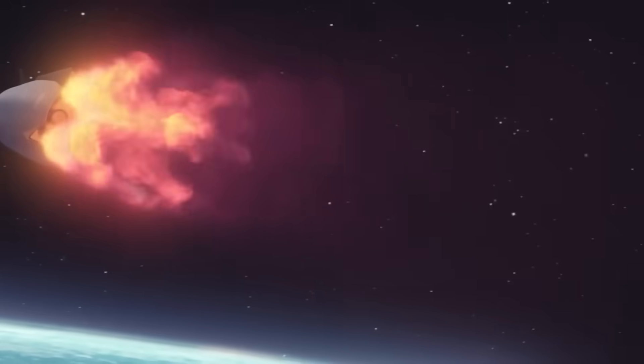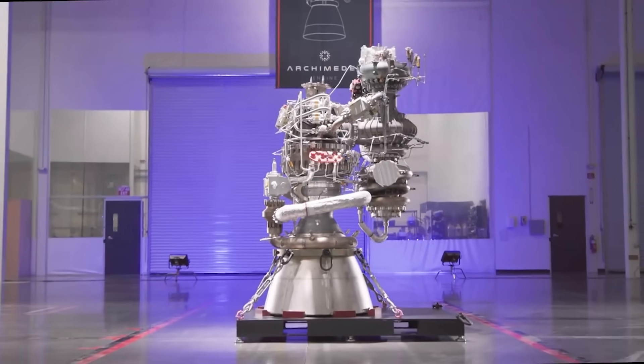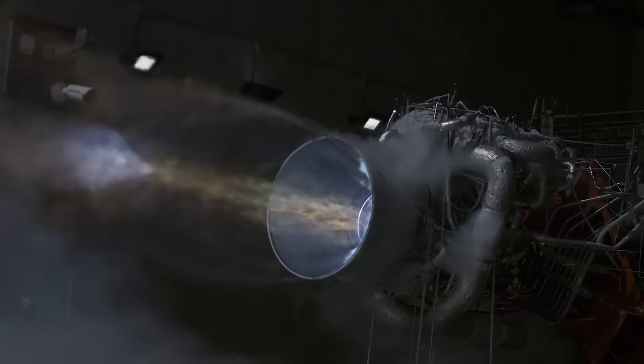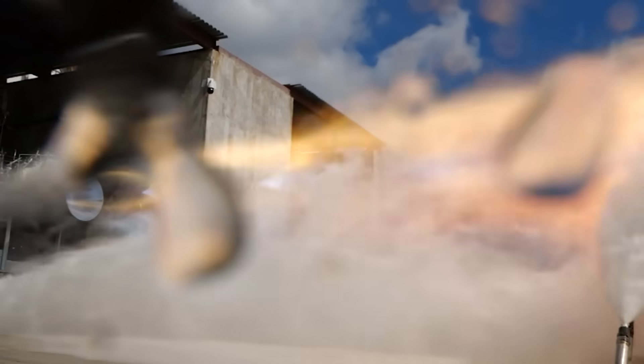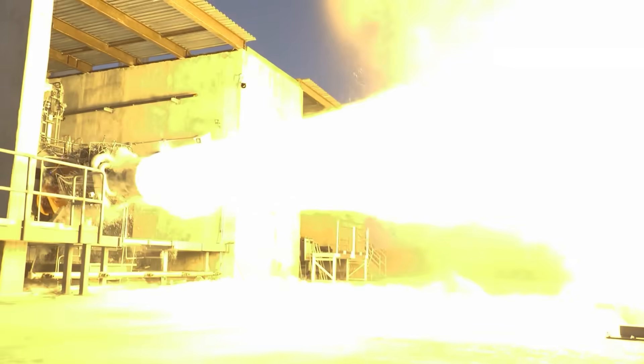In terms of design and propellants, the engine is an oxidizer-rich staged combustion cycle powered by liquid oxygen and methane. Rocket Lab has pointed out that it's designed for maximum reusability, with an operating point that allows the engine to operate at lower stress levels compared to other rocket engines on the market, and with a minimum reuse target of up to 20 launches per engine. At full power, each Archimedes engine is capable of producing 165,000 pound-force, or 733 kilonewtons. Some critical 3D printed parts that have undergone testing include turbopump housings, preburner and main chamber components, valve housings, and engine structural components.